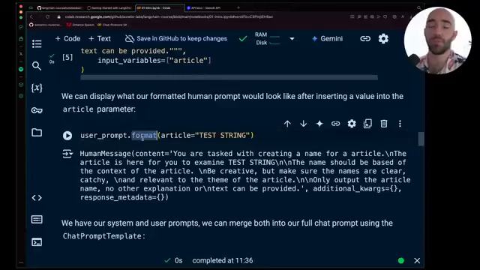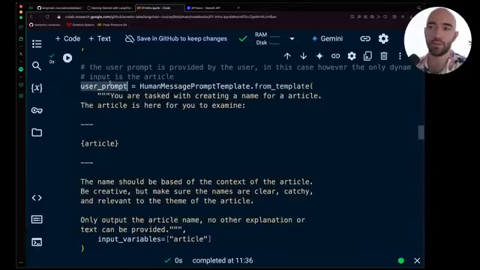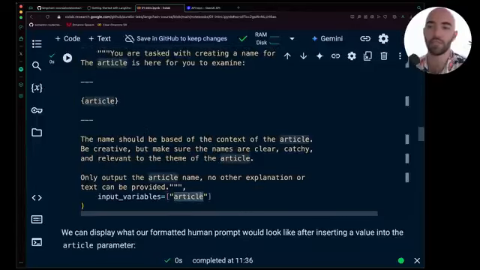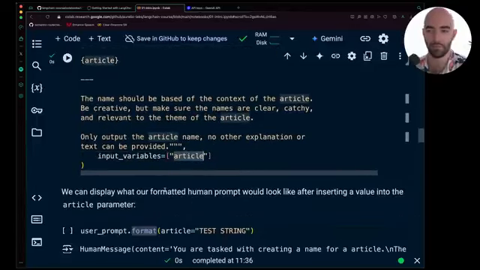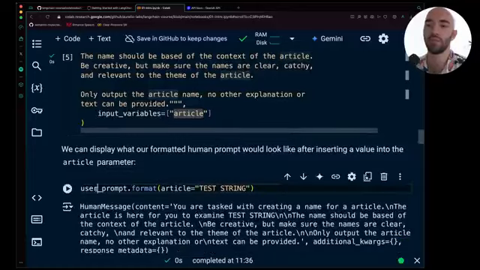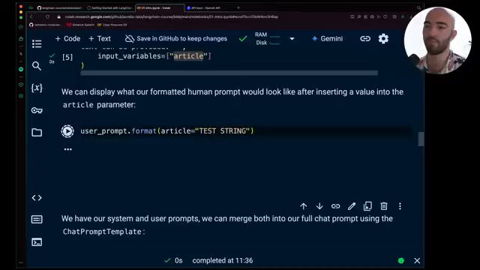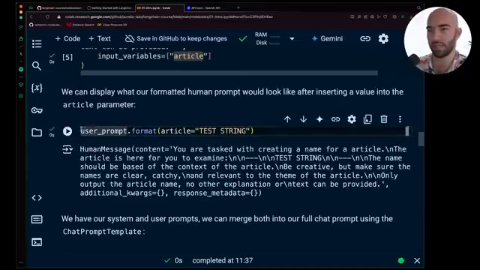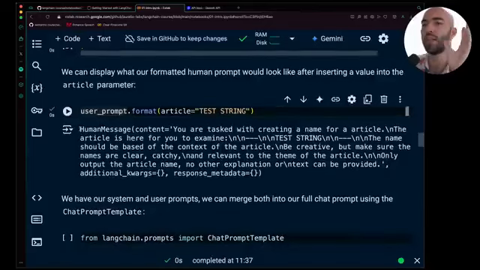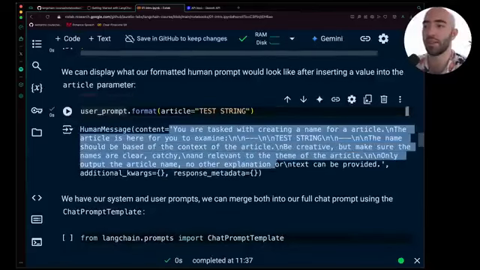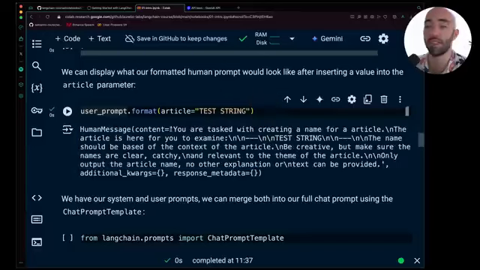Then you'll see here, I just want to show you how this is working. We can use this format method on our user prompt here to actually insert something within the article input here. So we're going to go user prompt format, and then we pass in something for article. Okay. And we can also maybe format this a little nicer, but I'll just show you this for now. So we have our human message, and then inside the content, this is the text that we had. All right, you can see that we have all of this, right? And this is what we wrote before. We wrote all this except for this part. We didn't write this. Instead of this, we had article.